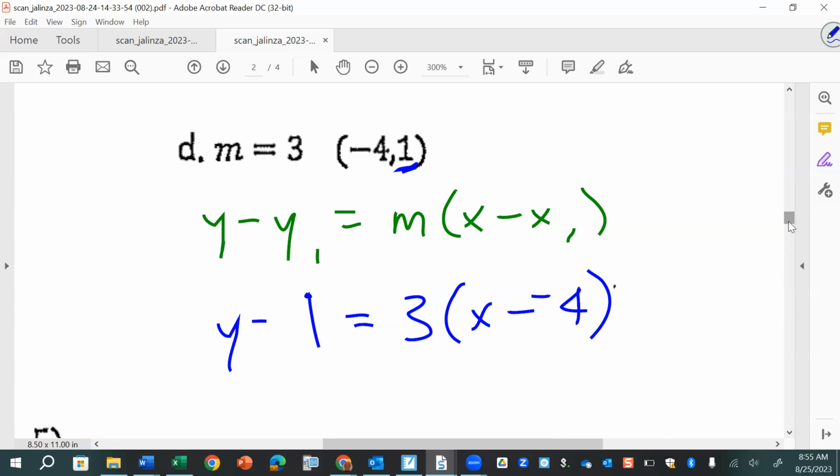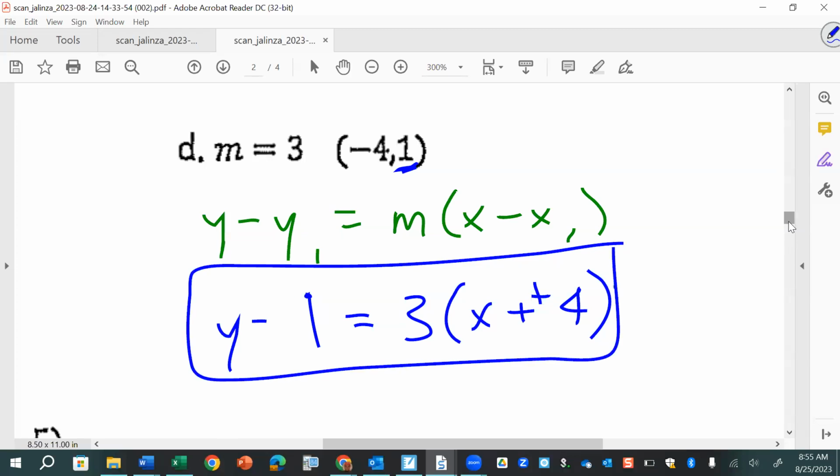What is this simplified to? Bang, full credit for me. Okay, but why is that? I told you that was the best one. Why is that the best one? Because guess what you could do to make it turn into the other form? Take a look at y equals mx plus b. What do you see? Y is by itself and no parentheses.